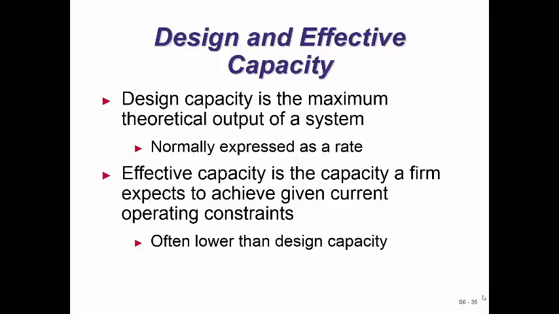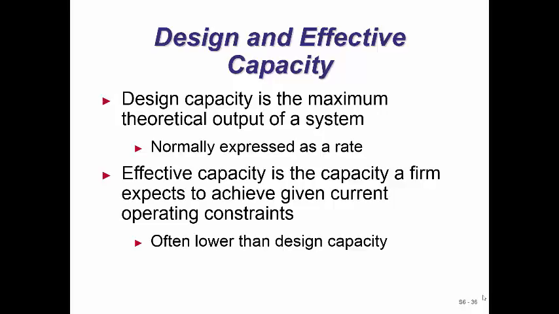So design and effective capacity. Okay, so design capacity is basically a theoretical capacity. When you're setting something up, let's say a machine will do whatever number of units, running 24/7 with no maintenance, no breaks. It might be able to do that for a couple of days before it breaks, for lack of lubrication, lack of anything. I mean, it's a theoretical production rate. So design capacity is not something that you want to use, certainly when you're looking at the performance of people who are running the machinery.